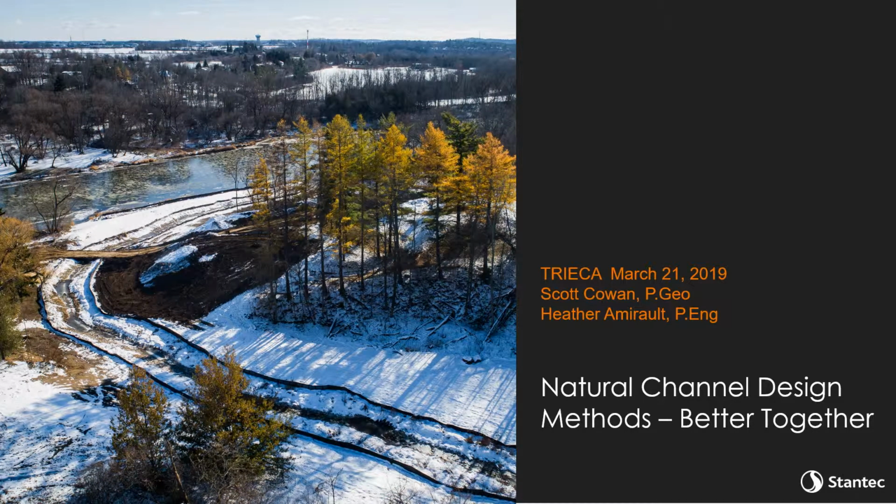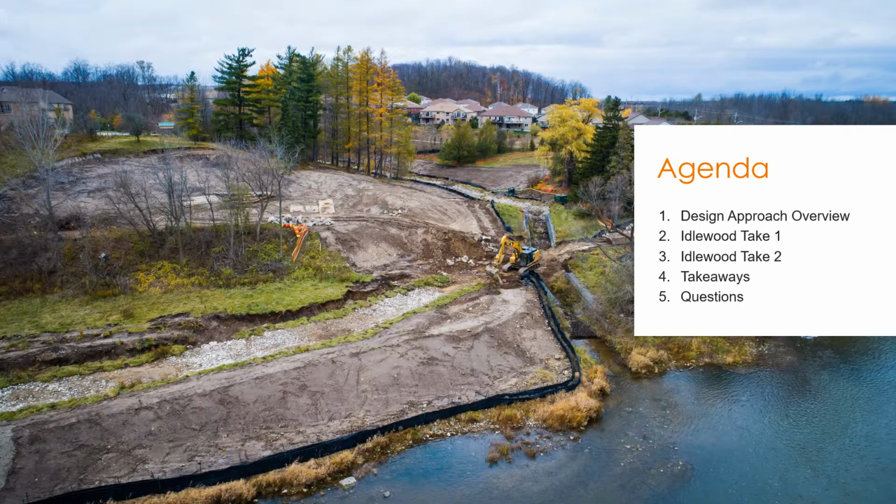Today we're going to talk to you about natural channel design methods in stream restoration projects. Today what we're going to go through is we're first going to touch on some design approaches, giving a brief overview of some typical and commonly used design approaches in Ontario. We're then going to dive into a case study for a project based out of Kitchener, Ontario, which is our Idlewood project. And then we'll close it off with a discussion on takeaways and questions.